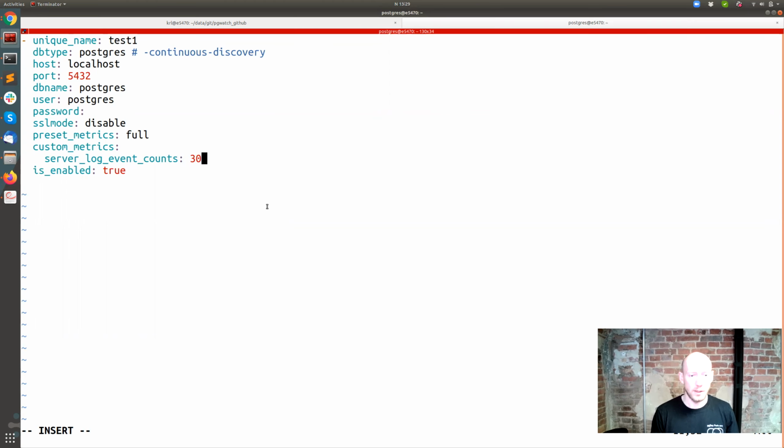And this is just a grouping interval. So let's reduce it a bit, in seconds. So every 15 seconds we should have an entry in the metrics DB of how many events with severity error, for example, happened.